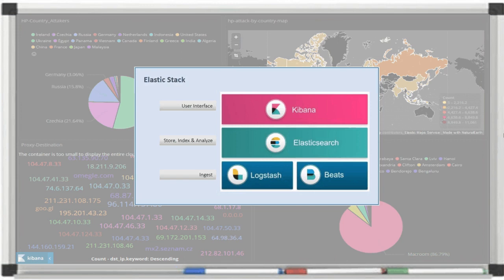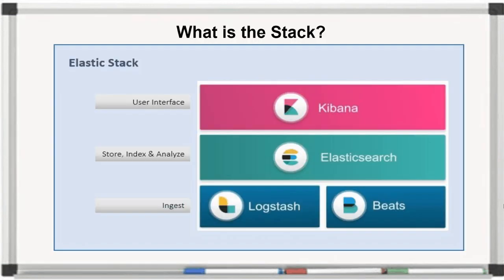So let's get started. If you've ever wondered how security analysts know when an intruder has attacked, or how security operations make stunning maps and graphs from security logs, then you'll want to watch. I'll explain how you can install the Elastic Stack on a Linux server and configure it to receive logs from both Windows and Linux endpoints using Beats. Once we have all that set up, then I'll teach you how to use the Elastic tool known as Kibana to visualize this data. So what is the Elastic Stack?